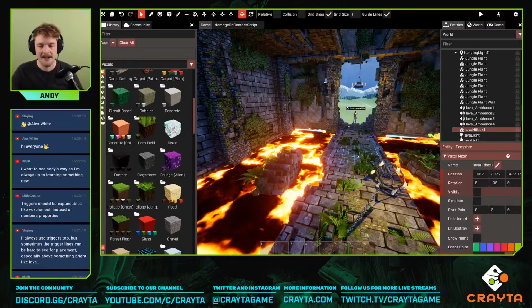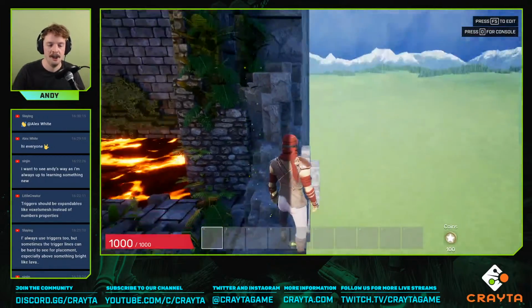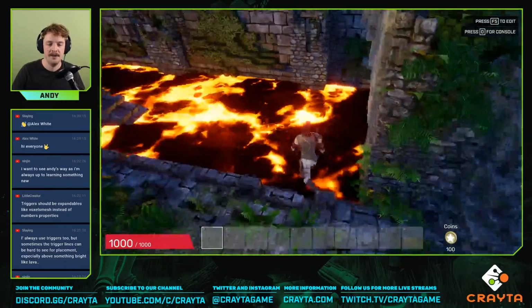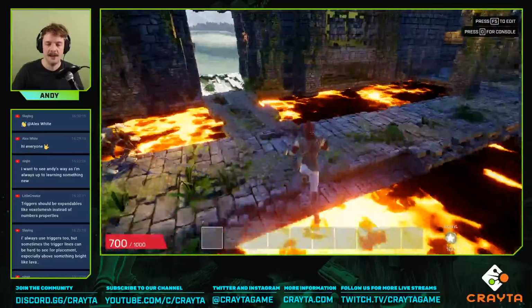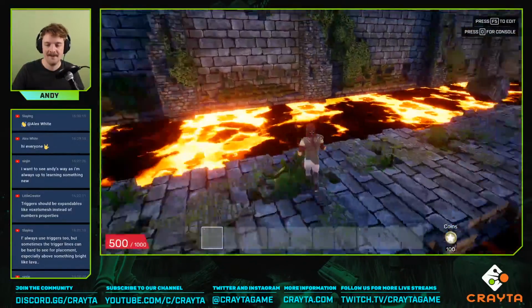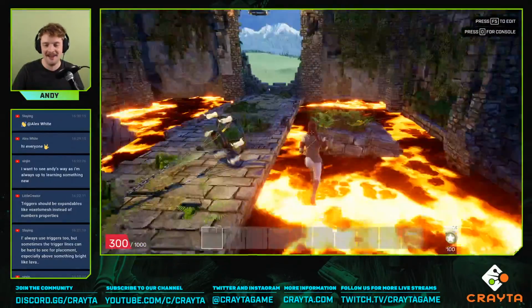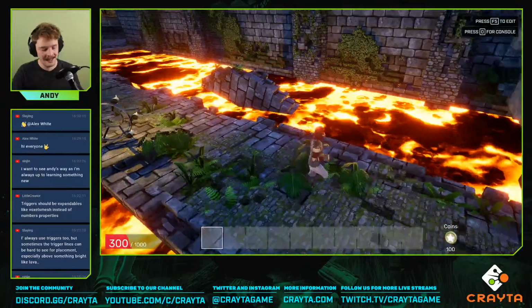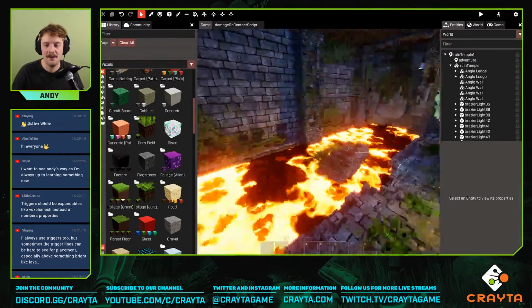Now, the cool thing about making something invisible means that it's still collidable, so we should, in effect, now be walking on lava. Yep, we're still getting hurt. Ouch. Still getting hurt. But we're not walking on 70s carpet anymore. We're walking on 800-degree lava. The next thing to do, so that's cool. And now we're walking on lava.